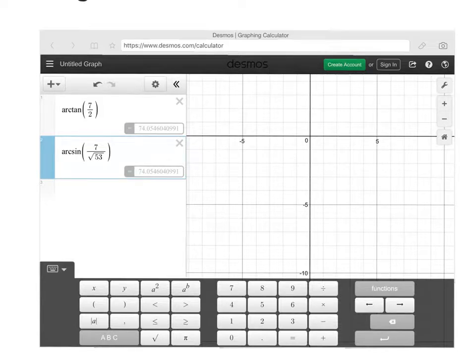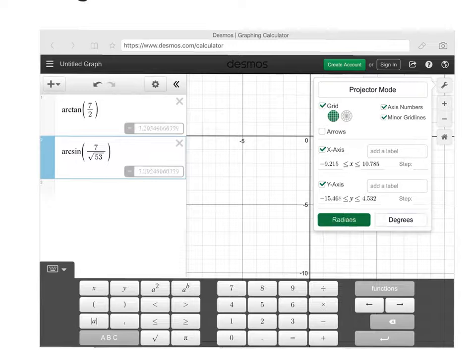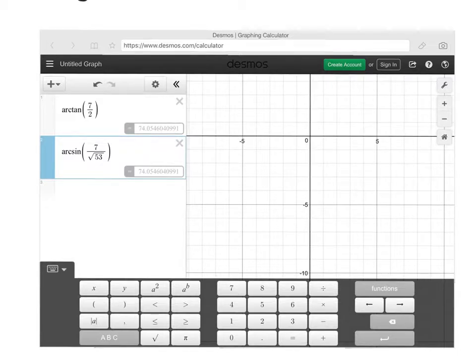One important thing to note is that you have to make sure that Desmos is in the appropriate radians or degrees. The default for Desmos is radians. So if you plug that in, you're going to get arctangent of 7 over 2 is 1.29, but that's radians. If you want your answer in degrees, because to do our angle sum we always think about it in degrees, 180 degrees, that's probably going to be the one you want most often. So make sure that your calculator is set correctly. So 74.05 degrees.